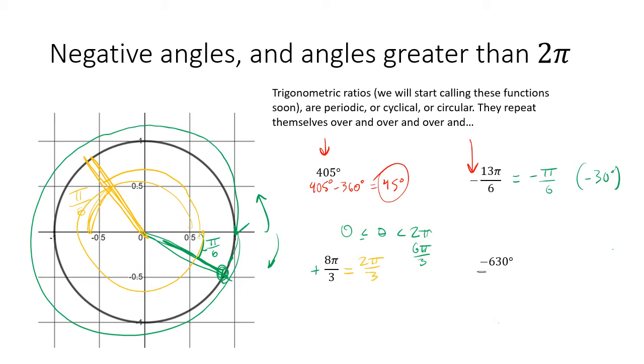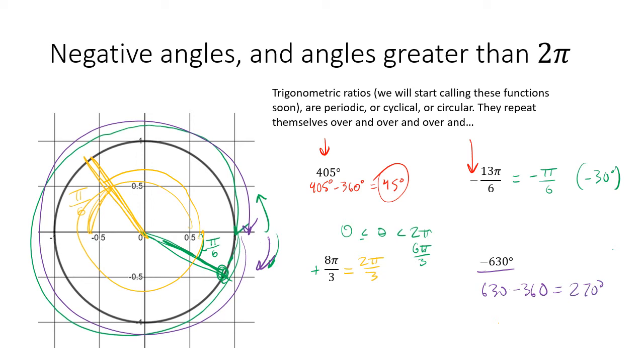And then lastly, if I have negative 630, that again just means we're going to go the opposite direction. So if you go negative 360, and then what is 630 minus 360? I don't even know. It's 270, right? Yeah, 270. So we did our negative 360, and now we're going to go another negative 270. So we're actually up here. That would be our angle. It's the same thing as a negative 270-degree angle, which is the same thing as a positive 90-degree angle.